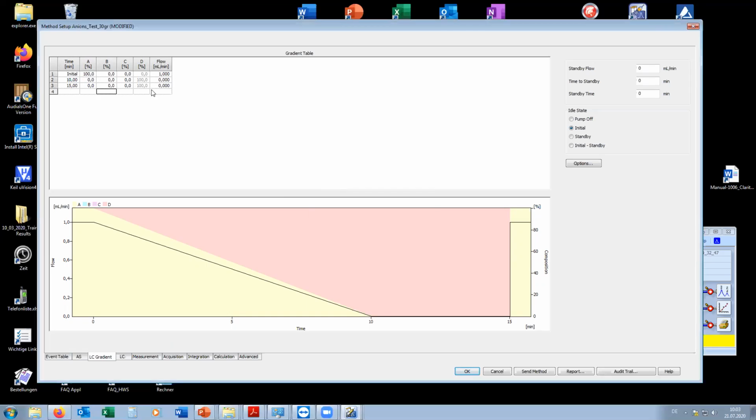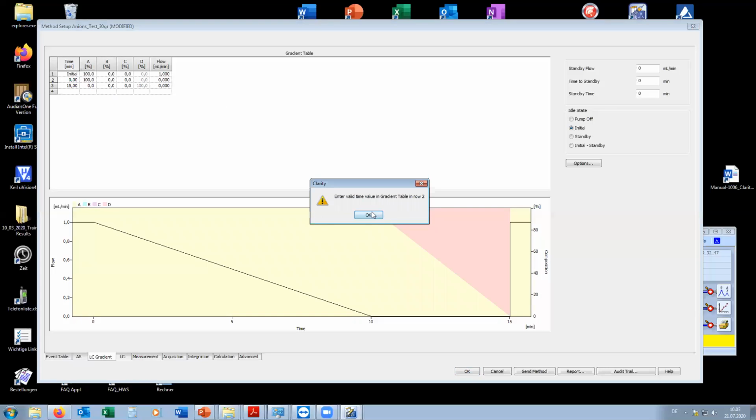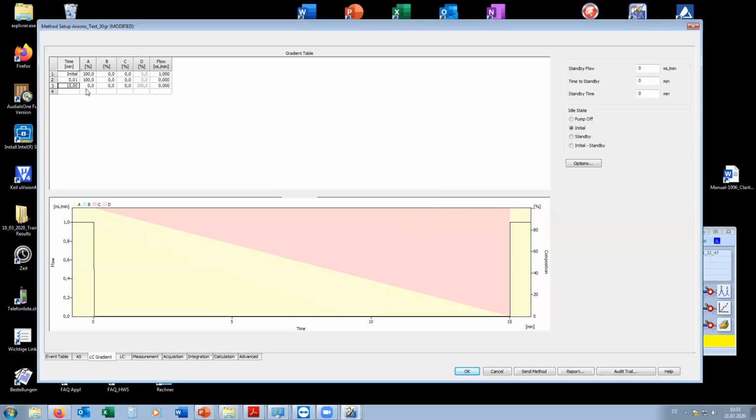Okay, how do I erase this? I have to give 100, 0.